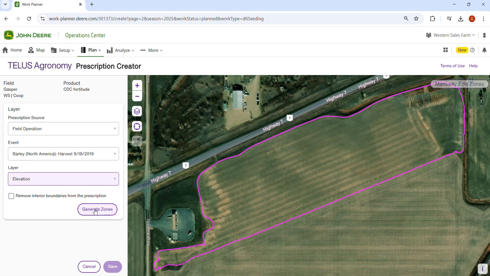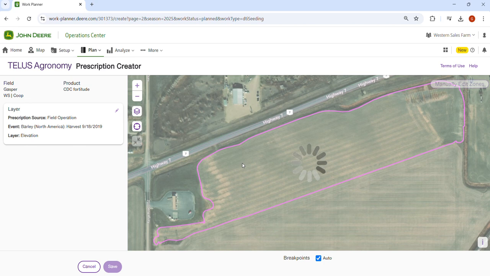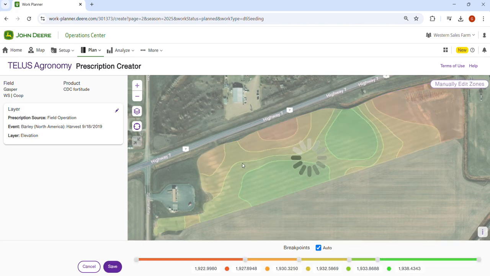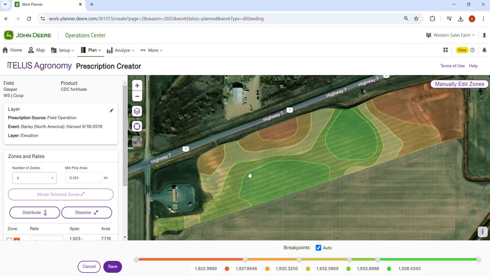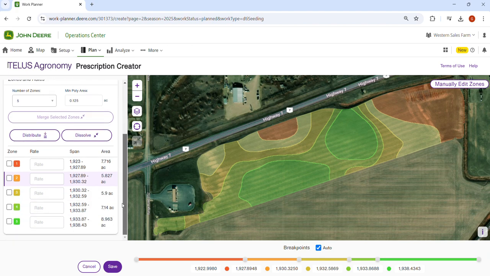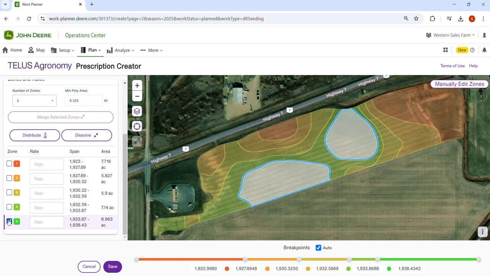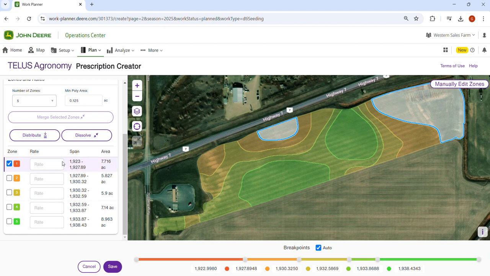Okay, and we're going to generate those zones. So they might have 4 or 5 zones, 6 zones, and we can combine them or make them bigger or smaller. We can't move them around because it's elevation. We didn't draw them. They're already drawn in there. So these zones here are based off of elevation above sea level. So here's the highest zones here. And down to 10 feet down, the lowest zones. And you, like I say, you can massage those out by adjusting these here.